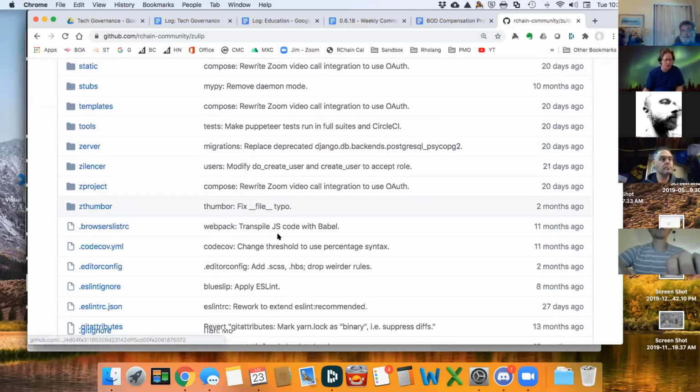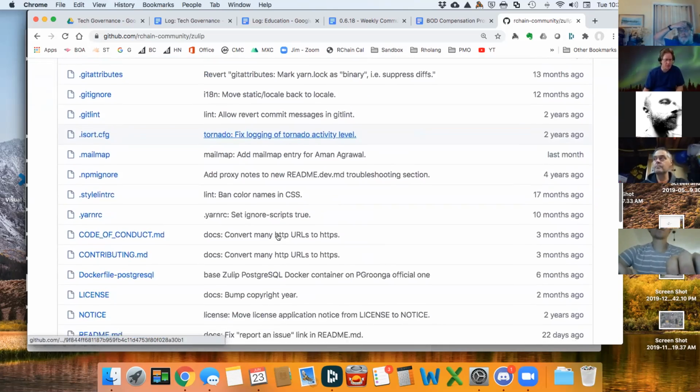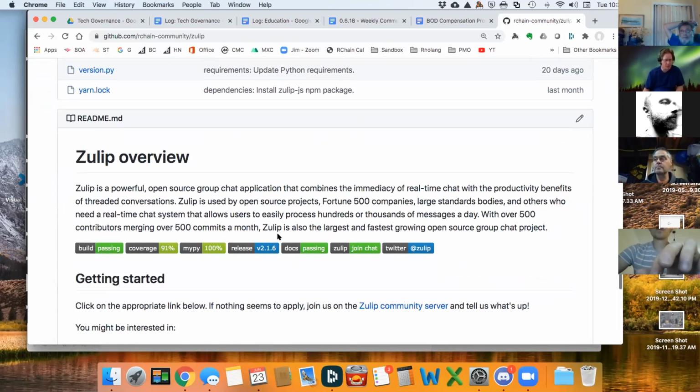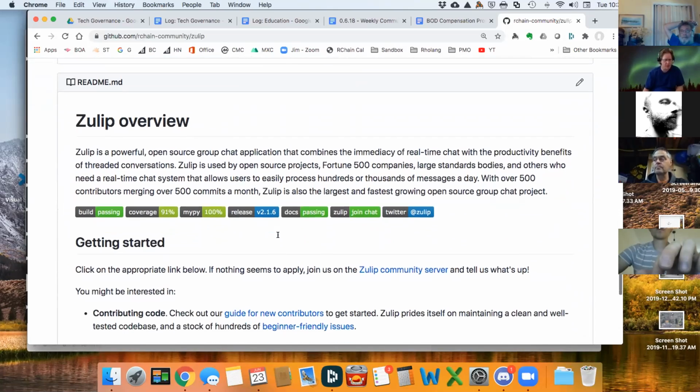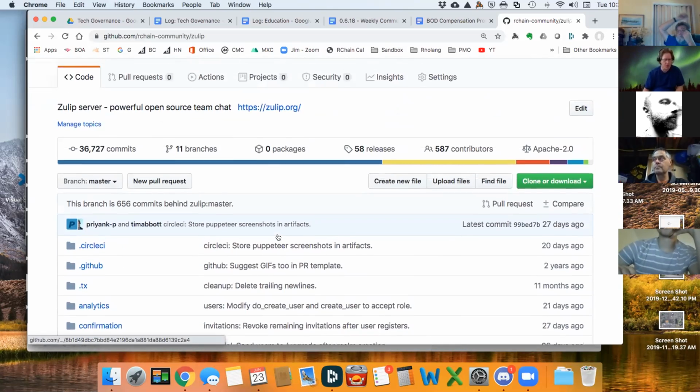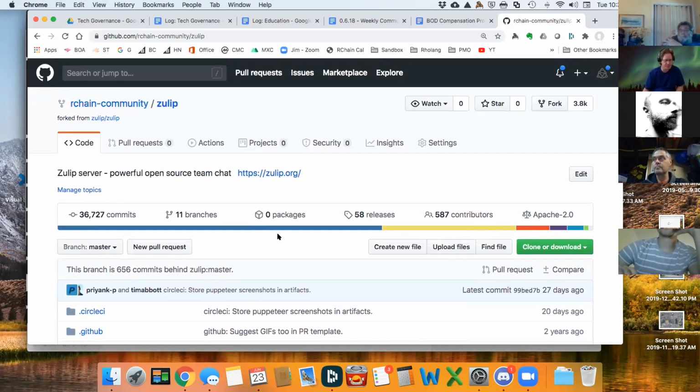Jim and Theo, along with Dan Conley, are working on that effort. So Zulip is what we would call RChat.